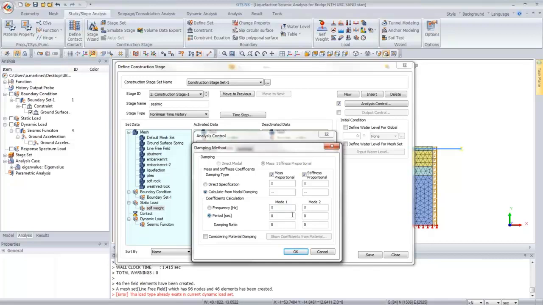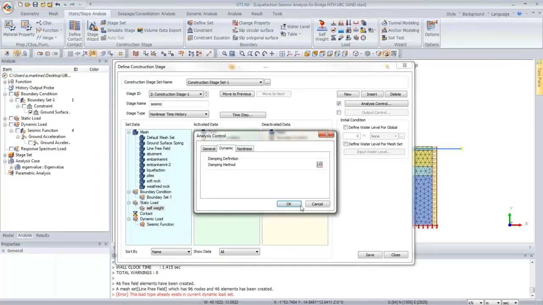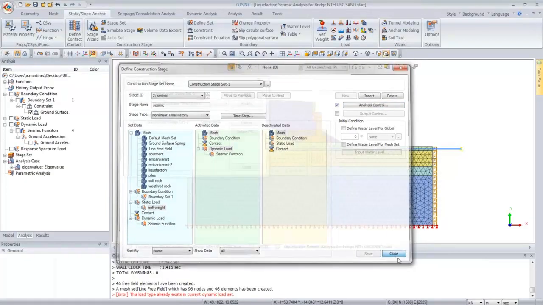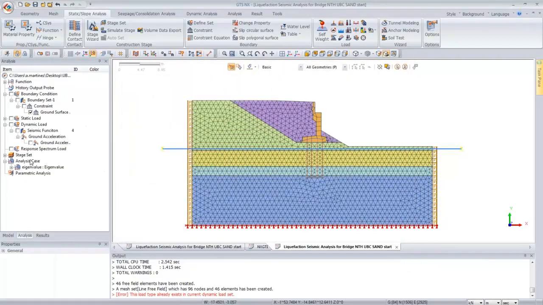And as I mentioned, we will just specify the period for both. And we'll use a damping ratio of 5%. And we just save it. So that's basically it.